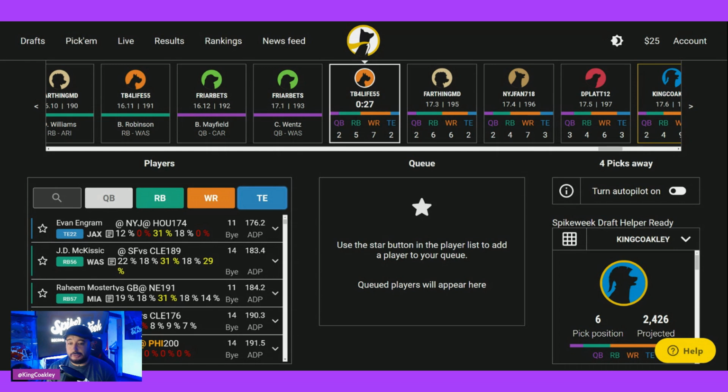We have Kyle Pitts. It's fine. We're seeing Wentz, Mayfield, Duvernay. We have a 2-4-9-1 build, which is a little different than the rest of the field. Fine by us. See guys with 3 quarterbacks, 3 tight ends. This draft was really strange, but strange in our favor, I believe.